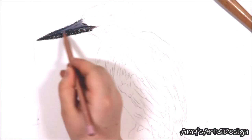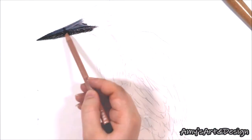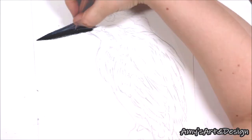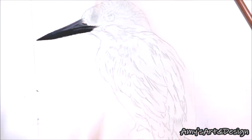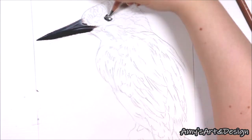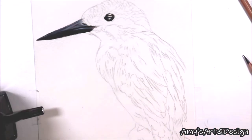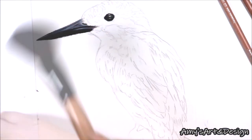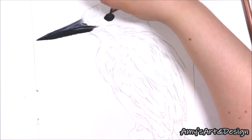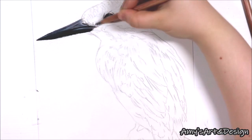This sharpener is amazing — you put the pencil in and turn a crank, and the blades go round the pencil. When working on the beak I was mainly using the side of my pencil when applying layers, and I do this for two reasons. Using the side covers a lot more of the tooth of the paper than just the tip, and also using the point risks applying too much pressure early on. You only want to apply a lot of pressure when you're ready to burnish — basically smoothing areas out and getting rid of the white paper grain.